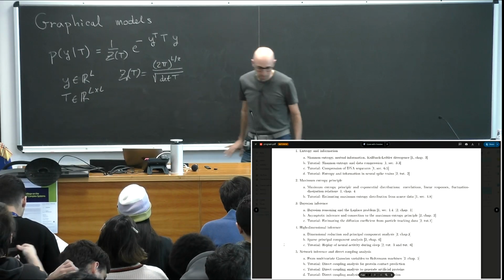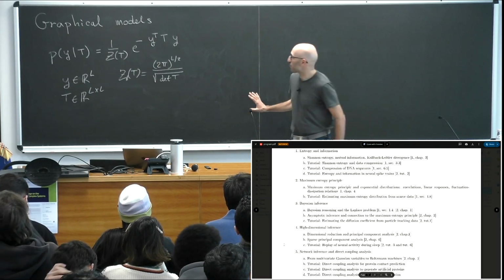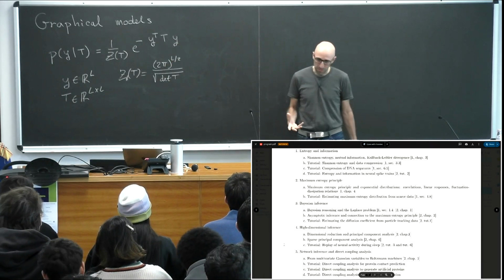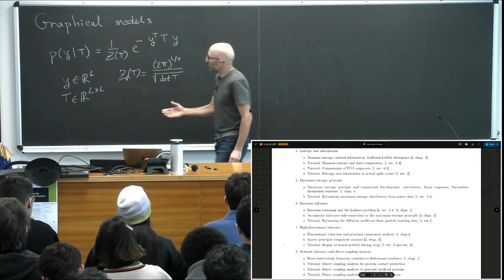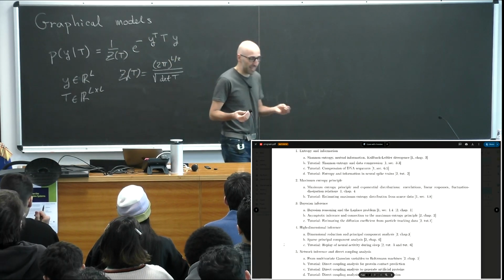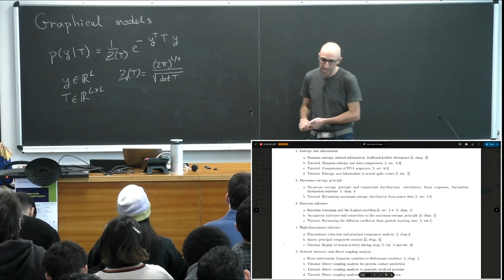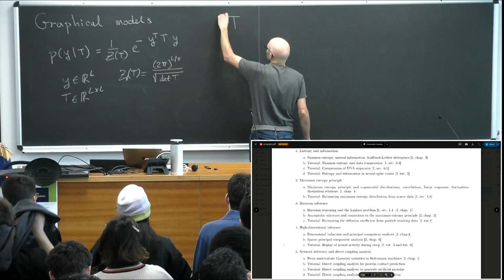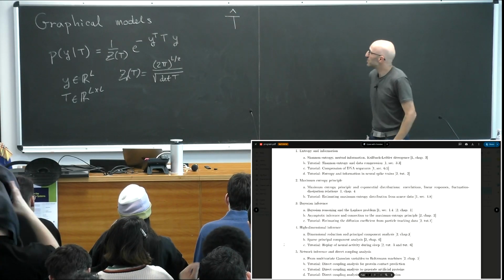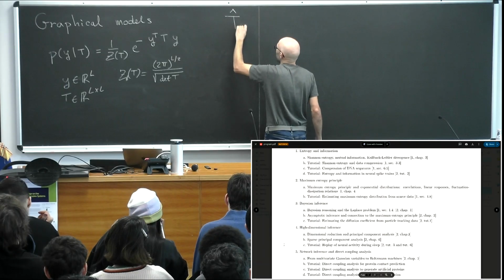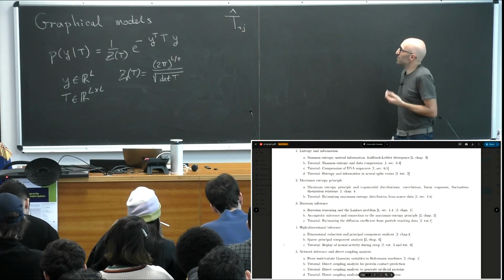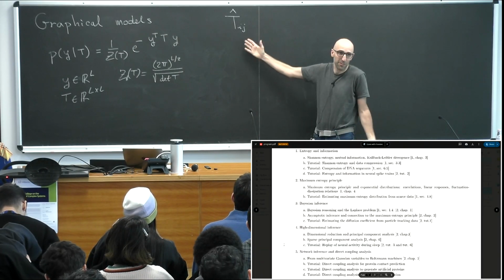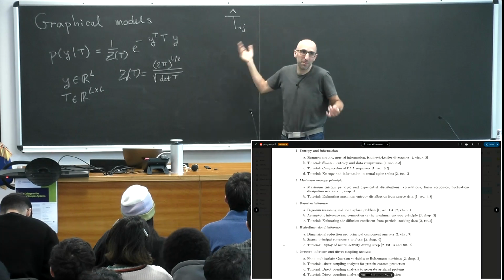So exactly, what do we want to do? We have already discussed the problem of inferring the matrix T, but now we would like to go a bit deeper into this problem and try to understand what happens if the matrix T is not a dense matrix, but it is a sparse matrix. Okay, so let's say I generate the data with a certain matrix T hat, and this matrix T hat has elements ij, but I suspect that not all elements are different from 0. I suspect that there are maybe many elements that are 0.